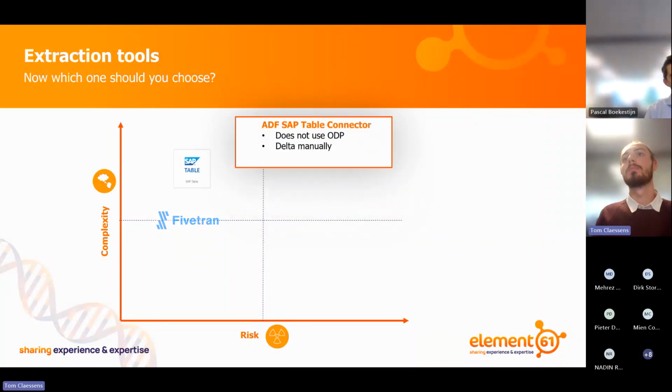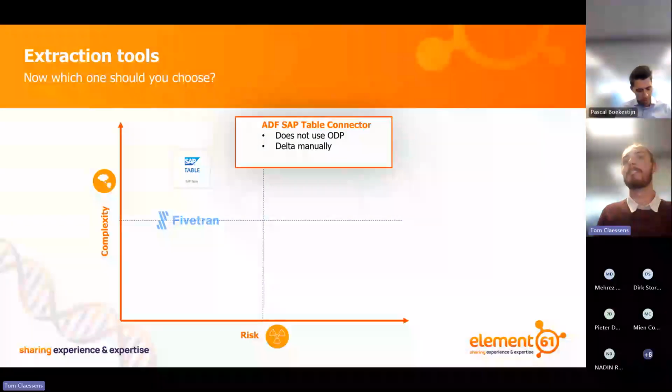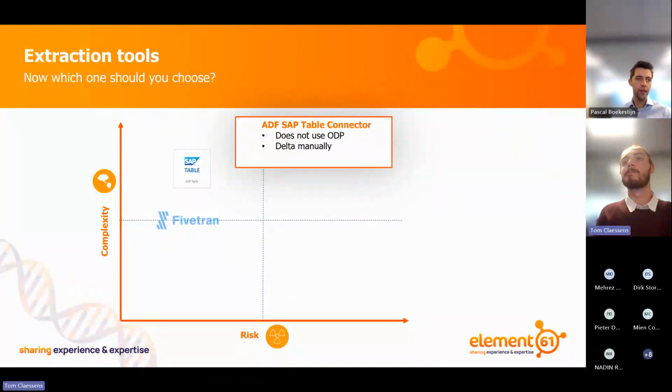The second option that we're looking at, so we zoom in a little bit more into ADF. In ADF, we have the multiple connectors, and for this specific table connector, we say that the risk is still low because we're not using the ODP framework, but the complexity is getting a little bit higher because we are working with some tables which have a lot of data.